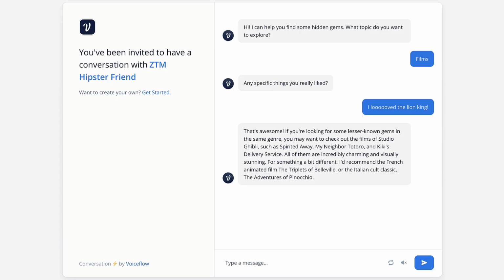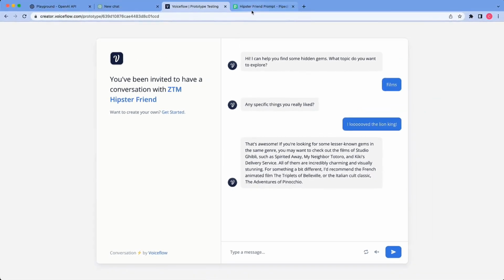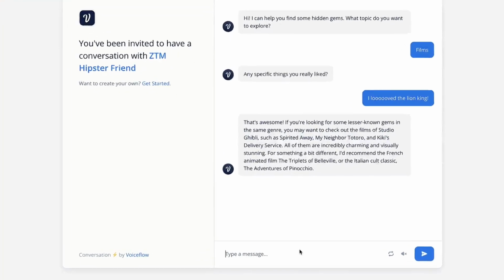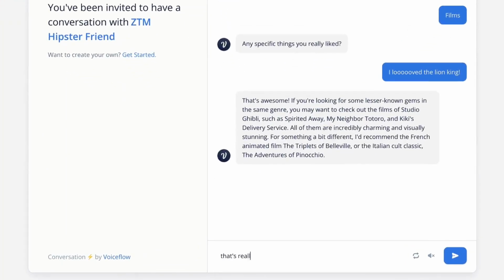And what's also cool here, we can see in our code and in our prompt design, is that with each conversational turn, we're actually going to update the prompt with what GPT-3 responded with, and then what the learner is asking as their follow-up. This is what ChatGPT kind of does under the hood, and we've recreated it using the GPT-3 API. So we can continue the conversation. That's really cool.